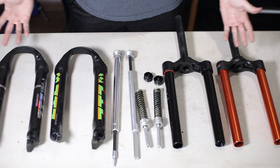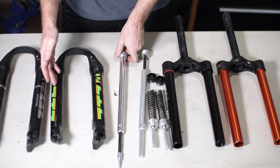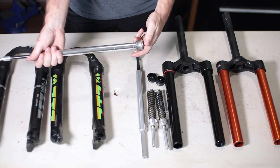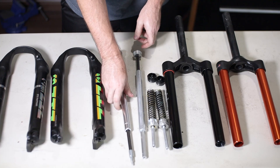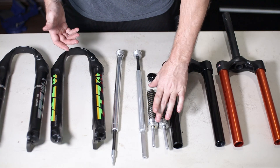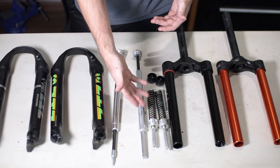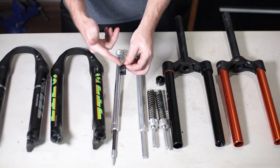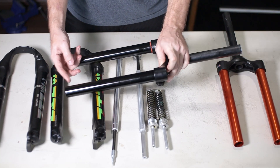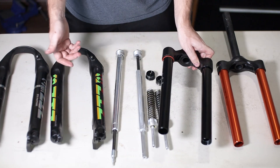So these are both forks completely disassembled. A damper body in a decent fork is in a fluid bath, but these are some sort of damper cartridges that are all one piece and they are non-serviceable — you cannot service these. And if you're talking about servicing these air springs, well they don't have an o-ring, so what's there to service? Maybe you could grease them up, or service the air cap and put a new o-ring on that, but if the air cap has an o-ring and the spring doesn't, well then there's no point.